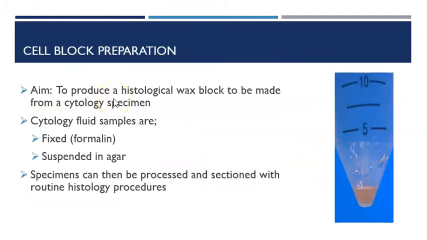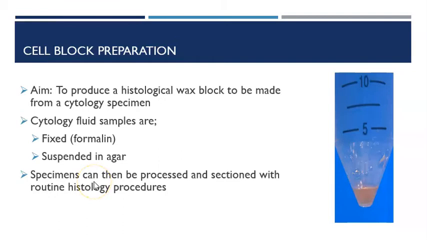Now in cytology, typically intact cells are applied to a slide, and that is quick and easy, but sometimes you might want to section through the cells, maybe to see if the membranes are staying positive for something, and you can't always tell that if you've got intact cells on the slide. It's nice sometimes to slice through a cell and be able to see a cross-section of the membranes, a cross-section of the nucleus. And this is possible for cytology, and you can do a cell block preparation.